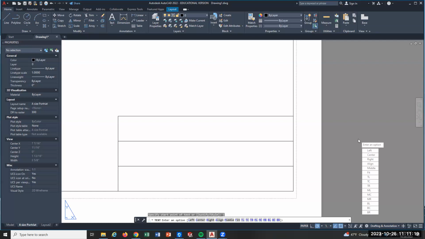Get it? And then there's the middle. This is all the middle. And then this is the bottom. So the one that gets used a lot is middle center. Like we want our text just spot on centered up or something, right? So if you choose middle center, it'll place it by the middle center of the text.